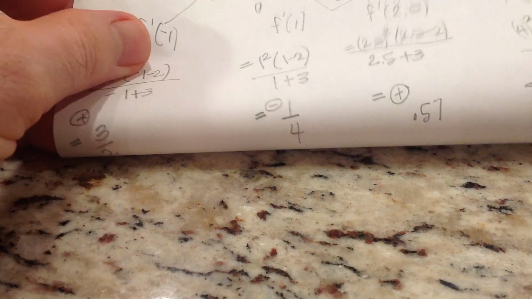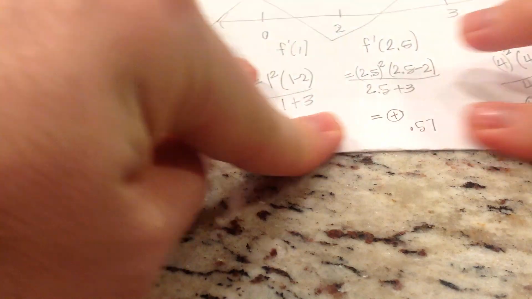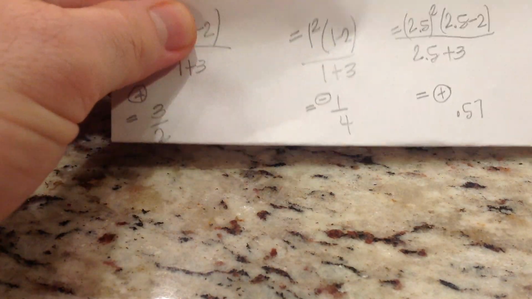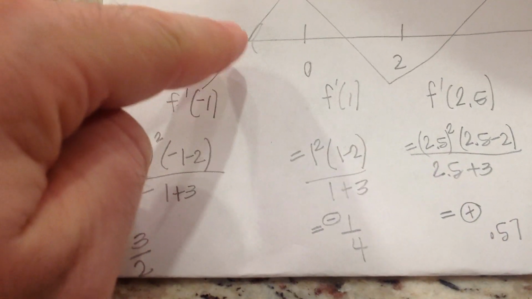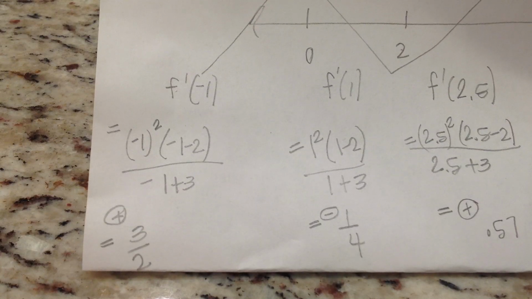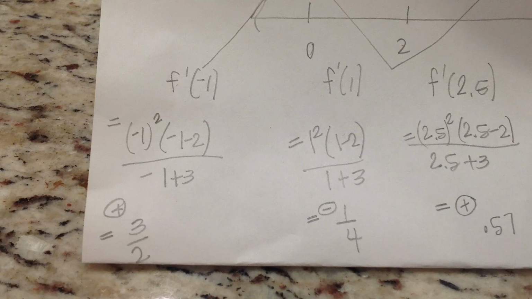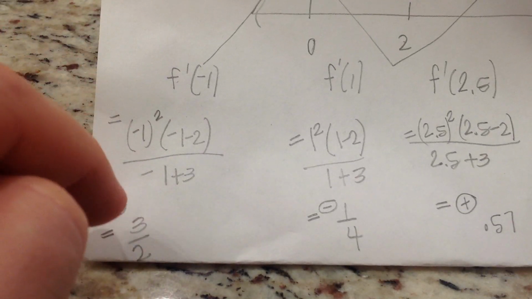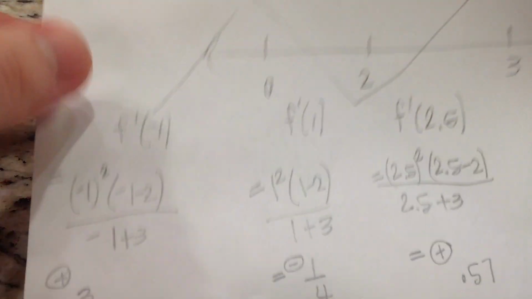Now, if the number on the interval that you choose, once you plug it into the derivative, gives you a positive number, you're increasing. So see, I chose negative 1 on that interval from negative infinity to 0. I didn't have to choose negative 1. I could have chosen negative 5 or negative 1,000,000, just any number on that interval. And since it gave me a positive number, that positive 3/2, I know that I'm increasing. So you see where I drew that line.